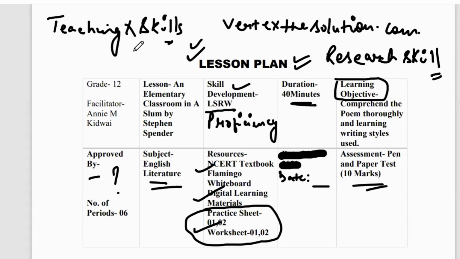In detail, join me for the sessions. I will give you lots and lots of pre-made resources for lesson designing and lesson planning for various other subjects, worksheets, practice sheets, activities, educational games, and many other different things that you can try to collaboratively do with your learners and excel in the classroom.